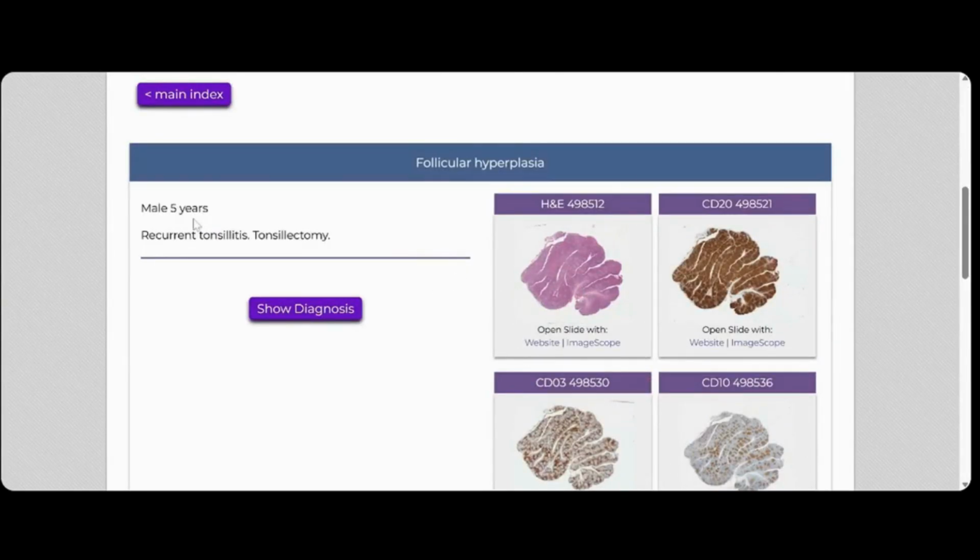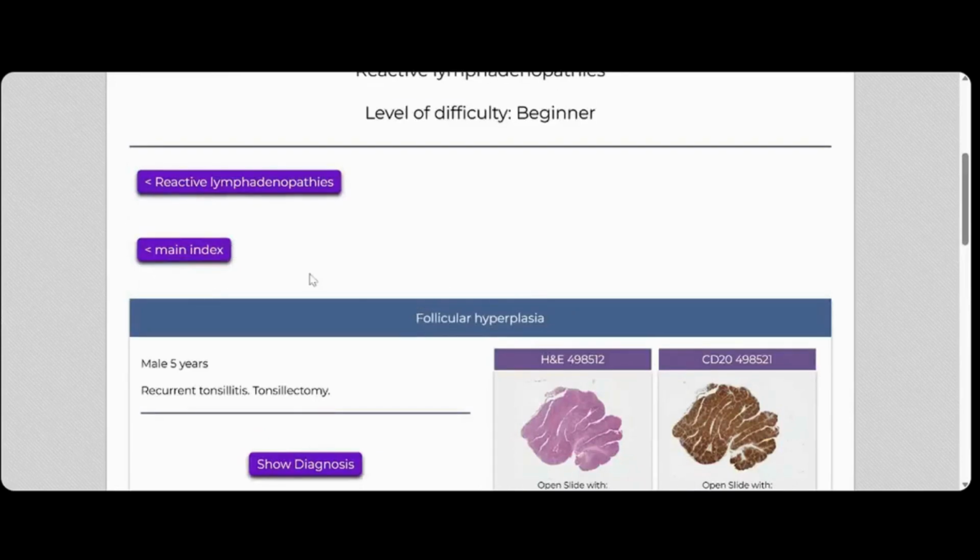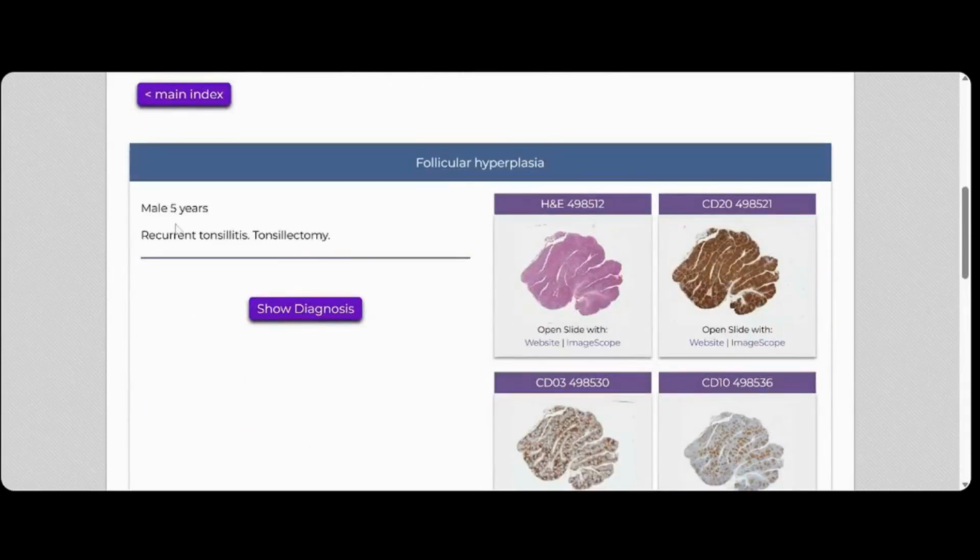This is actually a 5-year-old male. It's a tonsil. Interestingly, I'm sure a lot of you see more pediatric cases than I do, because we separate adult and pediatric pathology in our country. You can get very, very florid proliferations in children. It's important to consider reactive and how you distinguish reactive from neoplastic, because the most important thing is, can you distinguish the two? If you can confidently identify reactive nodes, you can confidently at least say something is lymphoma.